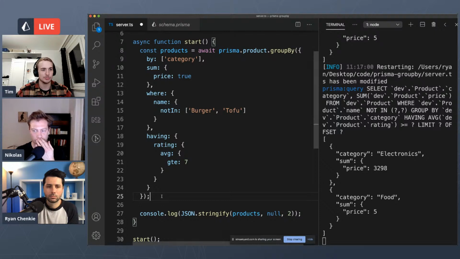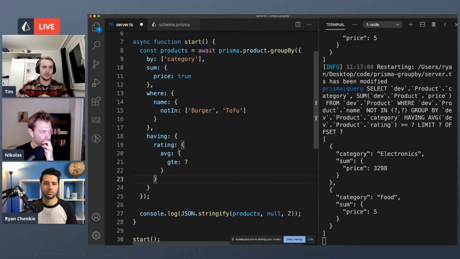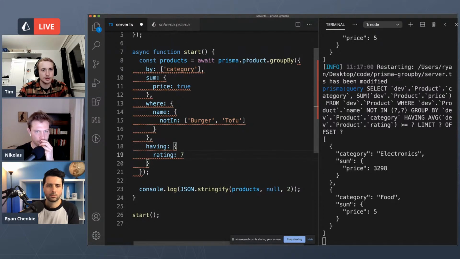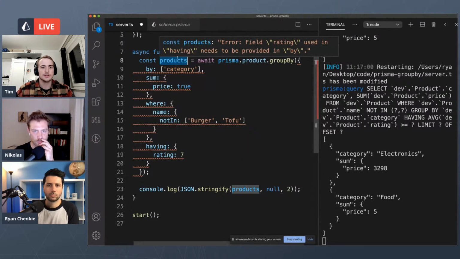And we were able to express this on a type system level. So let's say you change your rating in your having to just be 7 or something like that directly instead of average, suddenly you get a type error. And if you now hover on line 8, the products variable where you assign the result, if you hover that a bit longer, you will see this.